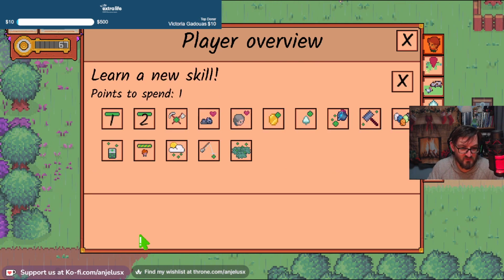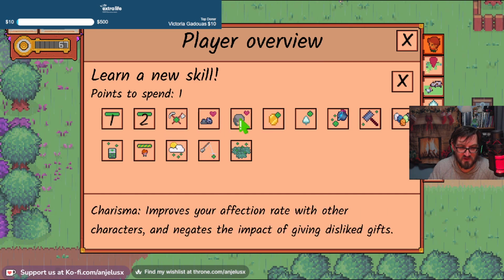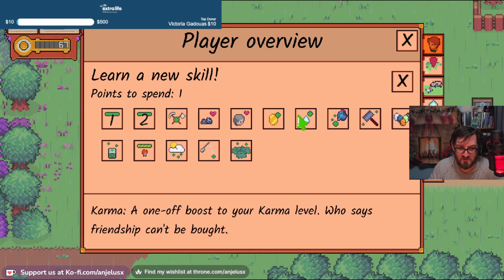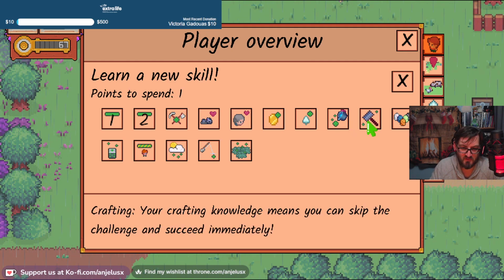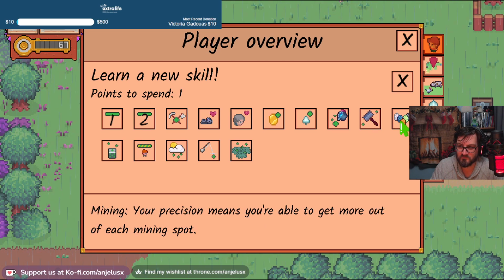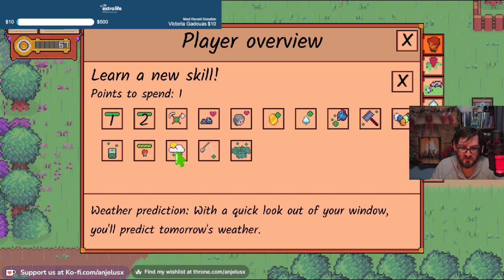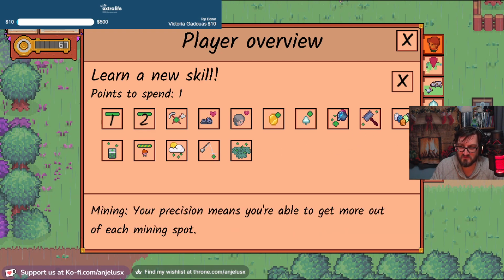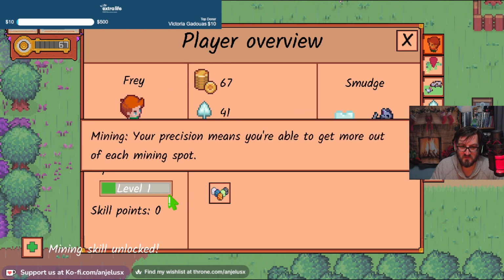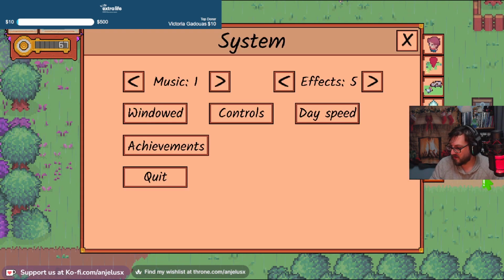Oh wait, I have a skill point. Energy increase, tools, animal rearing, charisma, bartering, karma, culturist, crafting, mining, luck, weather prediction, season, fishing prowess. All right, there we go. Yeah, all right.